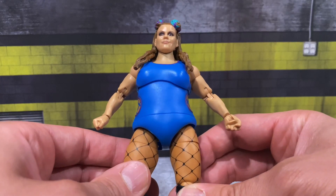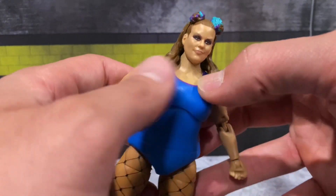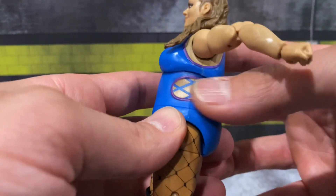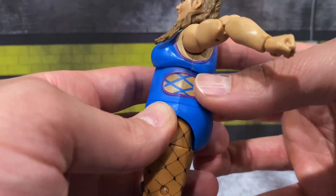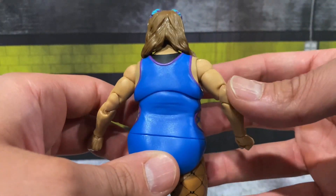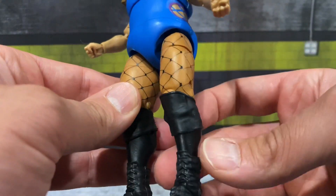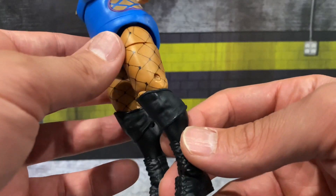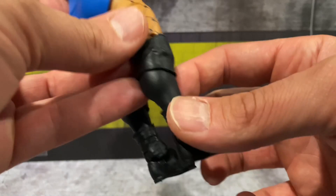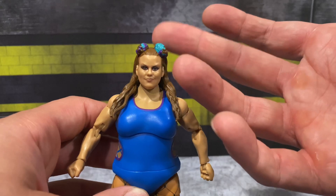It's a unique figure — I do like these types of female characters, not cookie cutters, not the same body mold used over and over again. The blue really does pop. She's got purple around the top part with a little raised molded detailing. On the back you see black coming up underneath — nice attention to detail. She's got fishnet stockings as well. Being a bigger figure, she's got more size to her. Plain black boots, simple gear, but the collar really does pop.